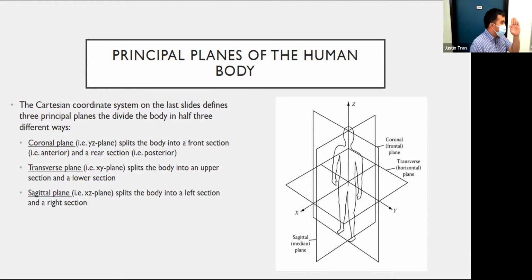And the sagittal plane splits right down the plane of your nose, okay? And so that splits your body into a left section and a right section, right? For this one, the figure is here, but this figure is not the best because this person is like a Slender Man, 2D kind of dude. And so I actually find it more useful to remember the actual text definitions for these ones. Okay. Any questions on this?